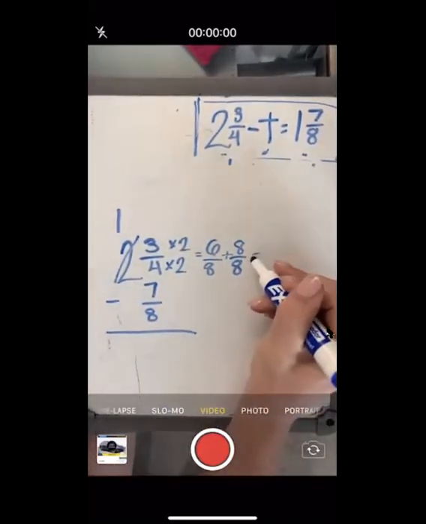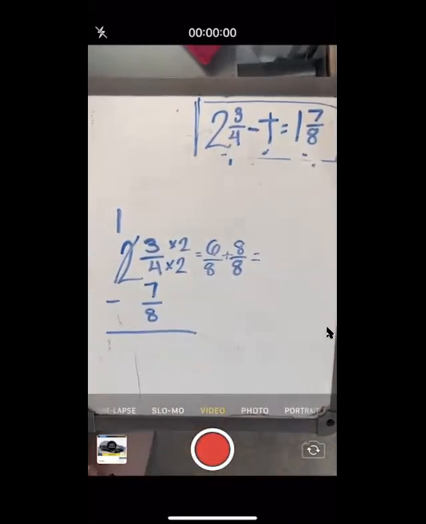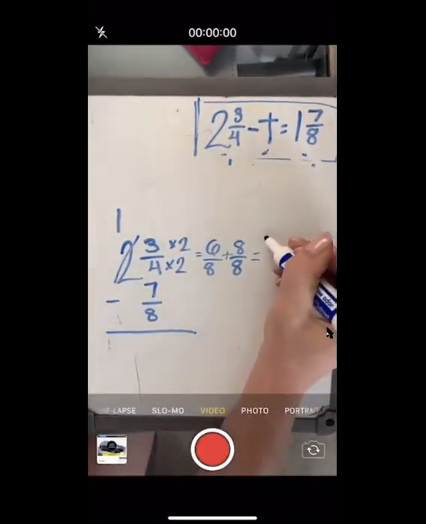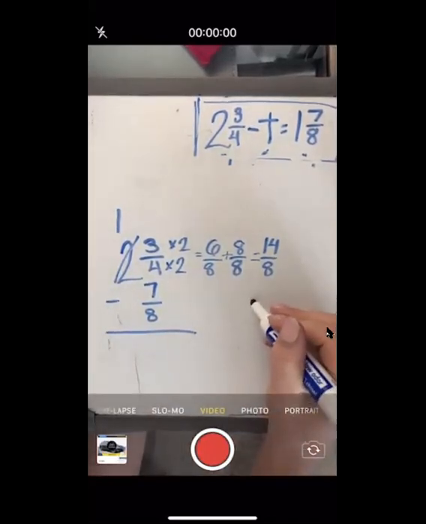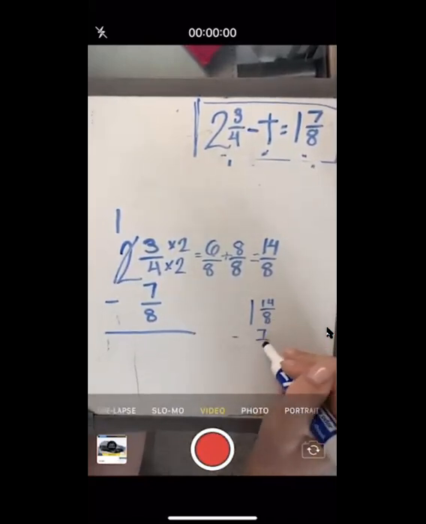Now we're back to where we started, actually. Asher reminded us before that 6/8 plus 8/8 is 14/8. So if you have too much on your paper and you want to rewrite it, I'm going to rewrite it a little smaller. It'd be 1 and 14/8 minus 7/8. Because now we've taken away a whole, we've added 8/8 to it to make it bigger. And here's what we're left with. Anyone want to finish it up for us?